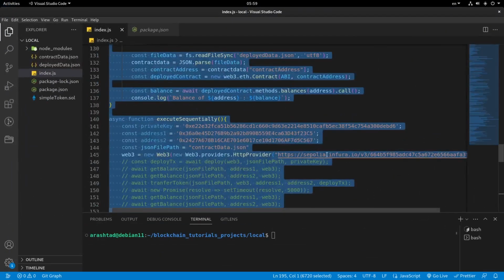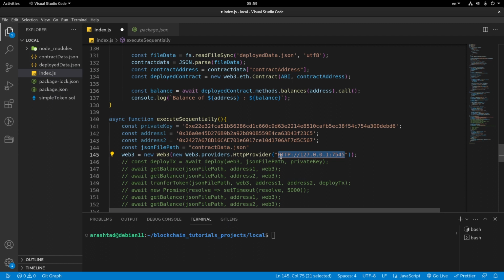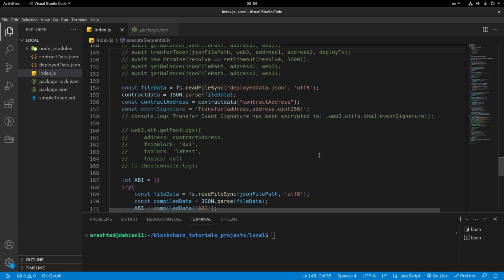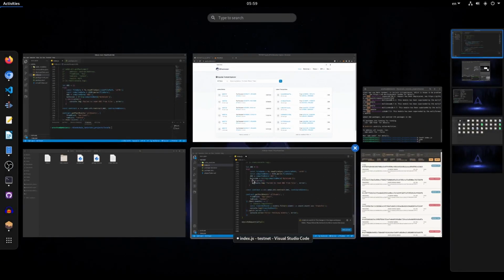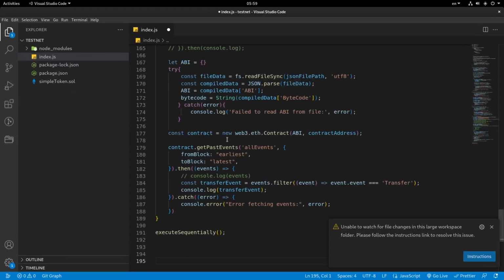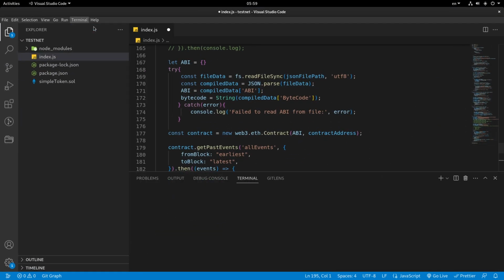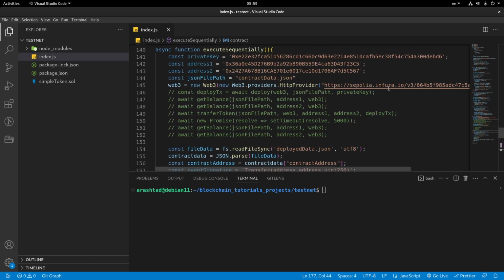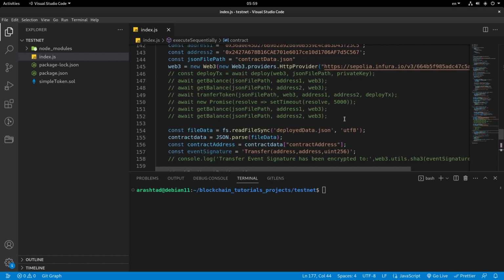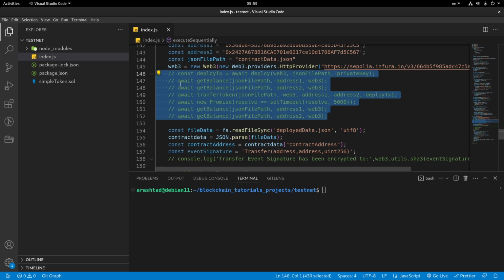In the previous project, I'm going to press Ctrl Z in order to turn back to our Ganache HTTP provider to keep that project local. I'm going to save this, and now we need nothing more from here, but I'm going to keep it open in case we need it. So anyway, now we're in this project. Let me open the terminal as well and also save the project. Here we've got this new HTTP provider from Sepolia Infura, and actually let me uncomment this part.